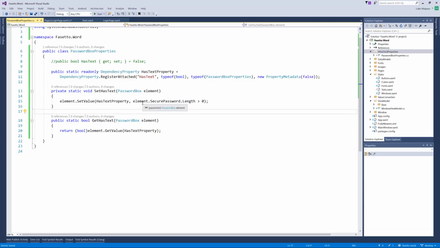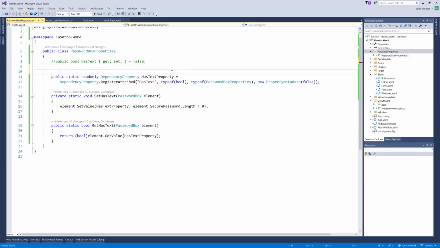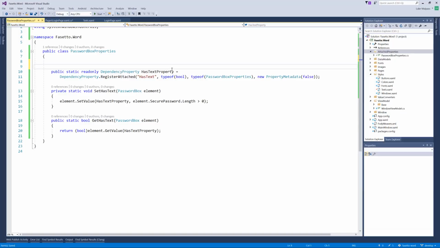But the thing is, we need to also listen out for the password box, so we need another attached property. And this is where the danger of having things where you go multiple times is. If I accidentally mistype something there, it'll still compile and it'll think it's worked, but it won't really work because when you try to attach to it, it won't find the other names.